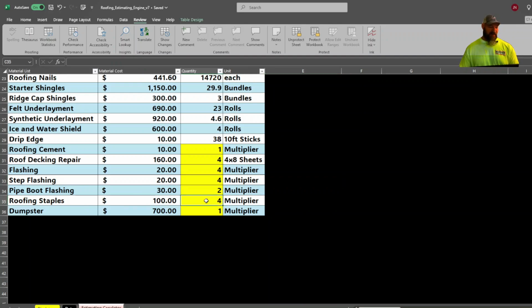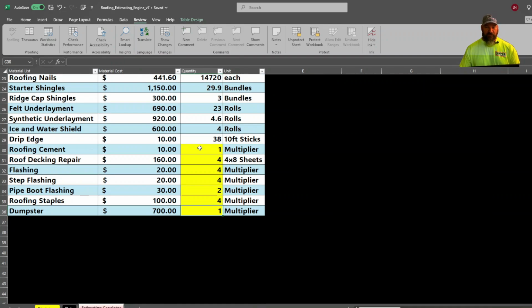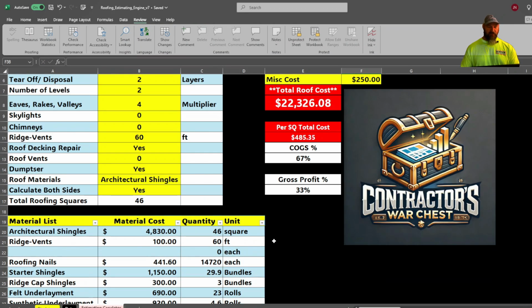Flashing, step flashing, pipe boot flashing, roofing staples. Now you can adjust that based on how many you use, and then the dumpster. Now, some contractors out there have their own dumpster, so this is not going to apply, or their own truck to put the shingles in. So if you don't need it, then simply put a 0, and it won't calculate into the price.